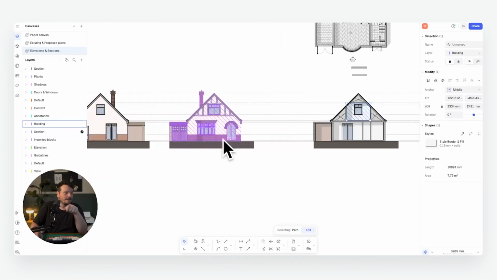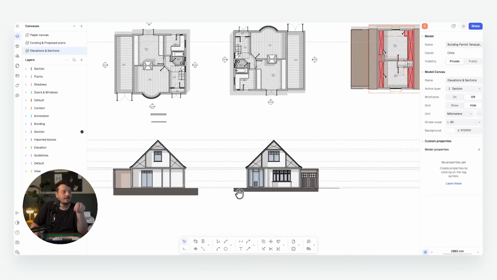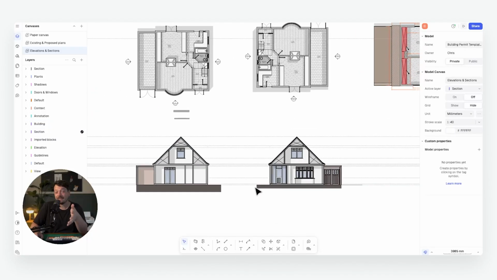So that's my existing set of elevations and sections, and hopefully you can see that that's quite quick and easy to do, particularly given the way Rayon is set up with those views, with those canvases, and with the block library.